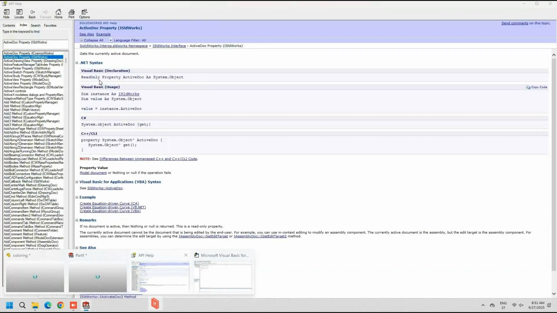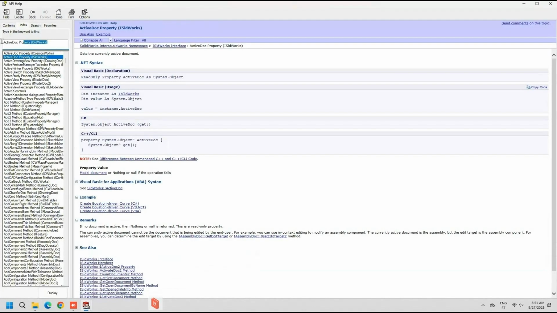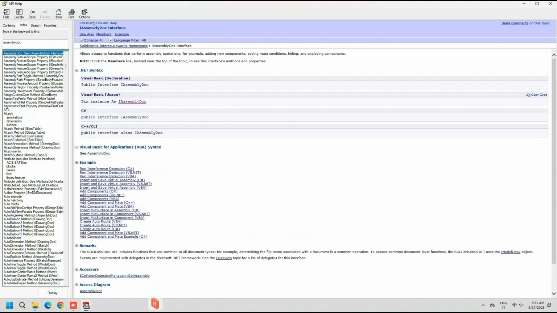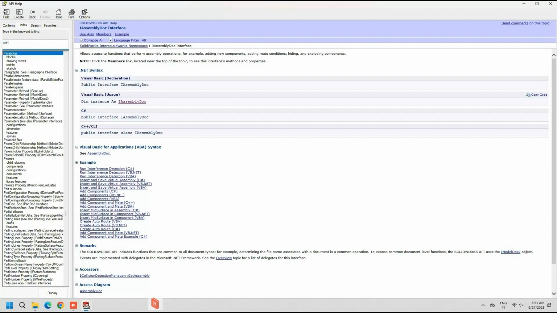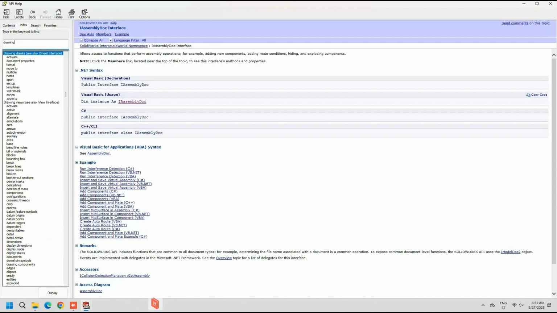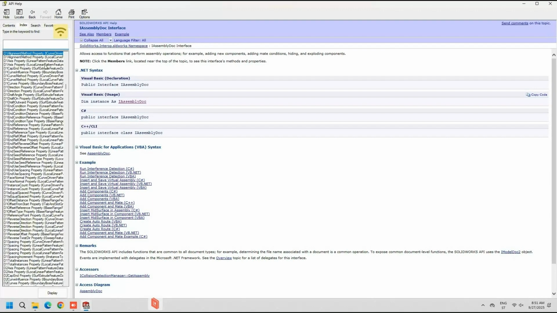Now, there are three types of documents in SolidWorks. You have the assembly doc, which contains methods and properties for the assembly document. You have the part doc and the drawing doc. We're working currently here with parts.